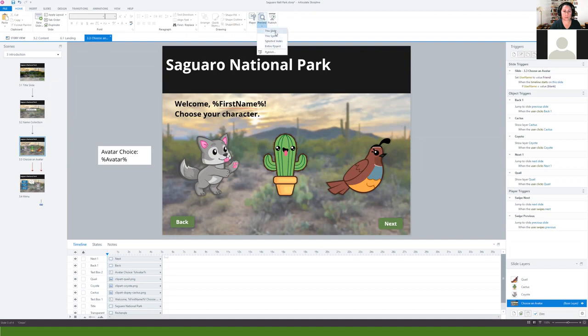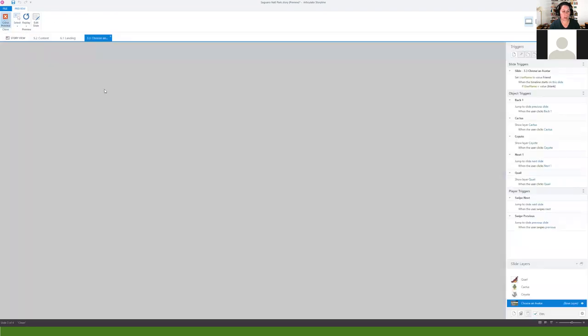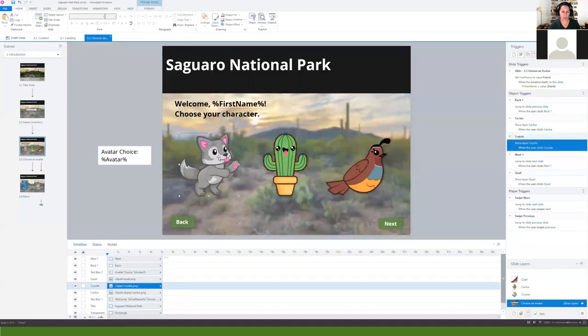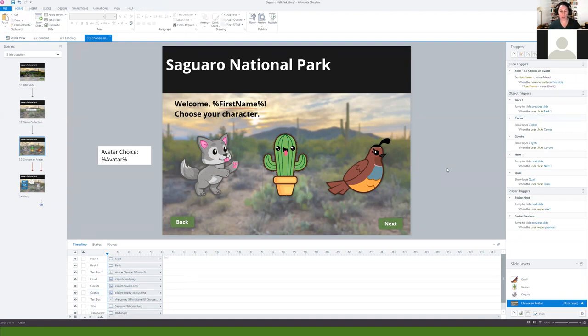Let's open this up. That's the way that the other characters deselect once I've selected one. This is not really related to a trigger. Well, it is related to a trigger in that the triggers are showing the slides, and then the layer is set up so that the slides deselect once the user clicks something else. So that's how I made that function work. Otherwise, if you just use states for each character's selected state, they'll all look like they're selected, and then it gets very confusing. I'm probably just rambling at this point.